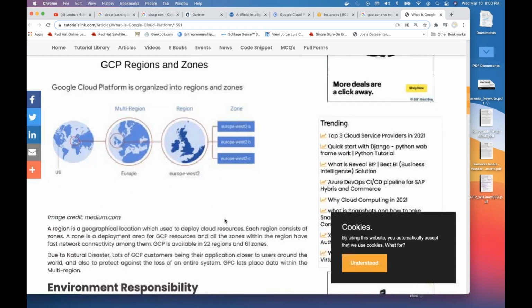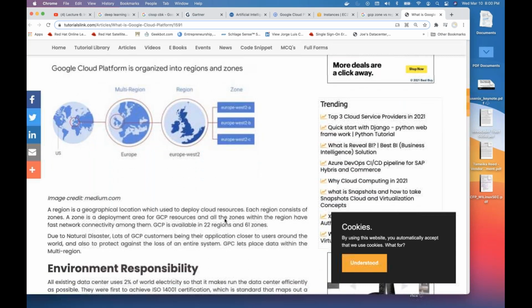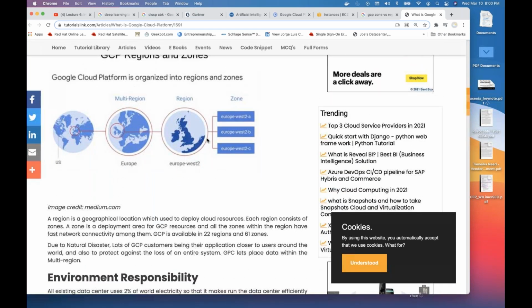Is this a little bit clear? I attribute this to being in New York, and then I picked 3 different locations in New York to host my application around the city, right? That's how I look at that. Does that make sense?